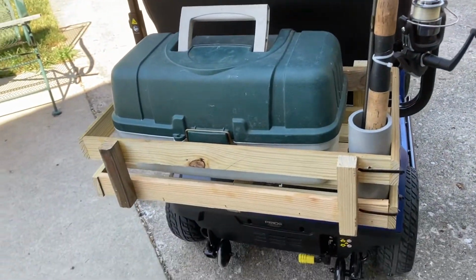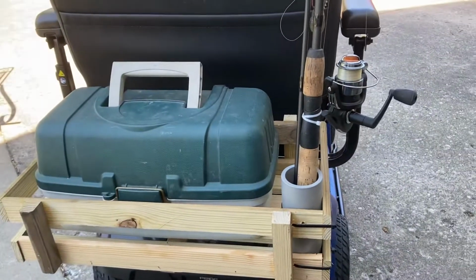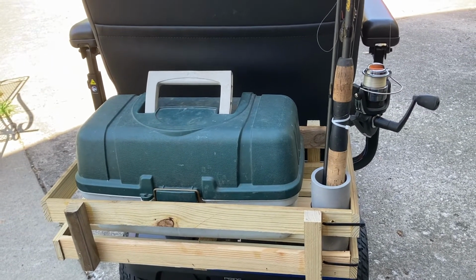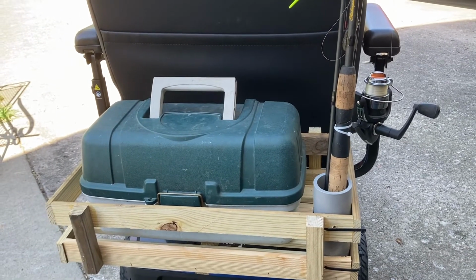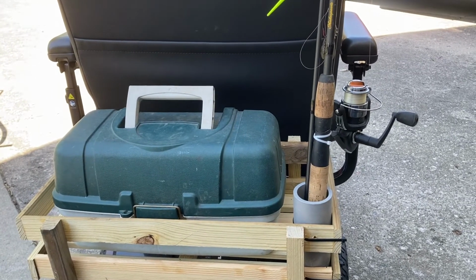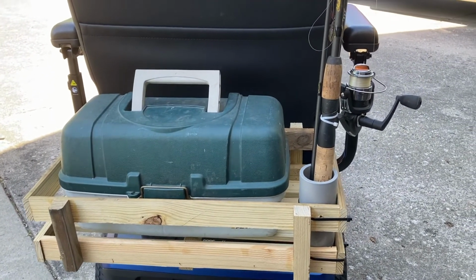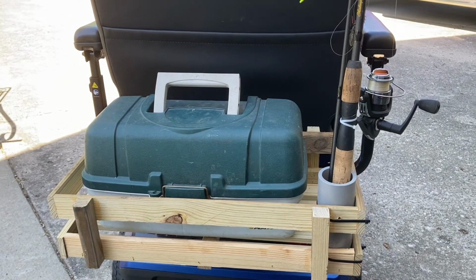My fishing platform for the mobility scooter. Now don't get me wrong, this is not an off-road mobility scooter. I'm not going to try to drive it up and down the bank of a pond. I'd wind up in the water. This is just made to go down the sidewalk to get me to the pond. A lot of these retention ponds around here have parking lots that you can access, and so that's what this is for. It's just to help me carry my stuff to the pond.